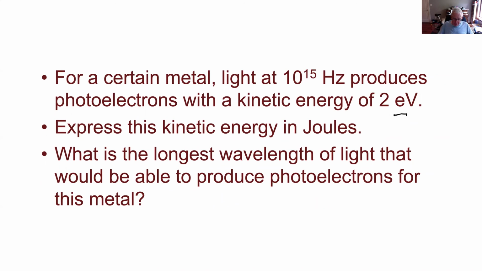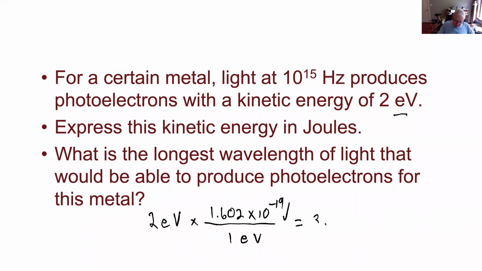Let's start by doing the energy conversion one, right? So I start with the thing I know, which is 2 electron volts. I want to convert that from electron volts. So I'm going to put 1 electron volt down here. An electron volt, again, you'd probably have to look this up if you're not familiar with these quantities, but 1 electron volt is 1.6 times 10 to the minus 19 joules. Okay, multiply that out, and I'm going to get 3.2 times 10 to the minus 19 joules.